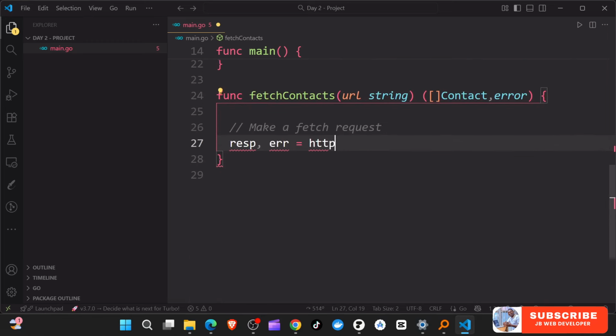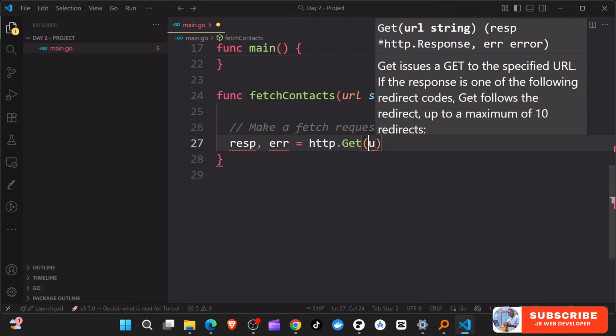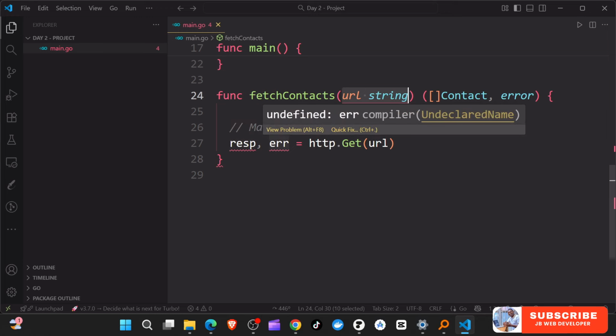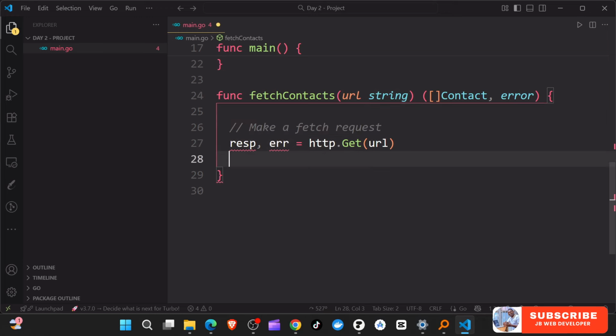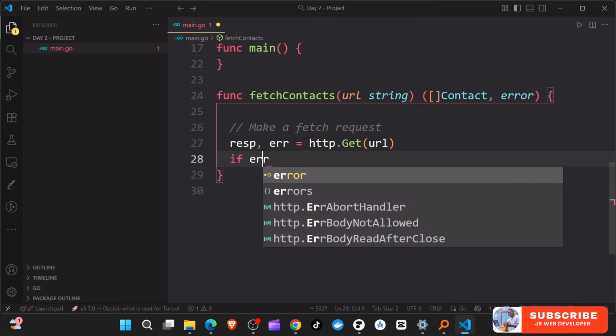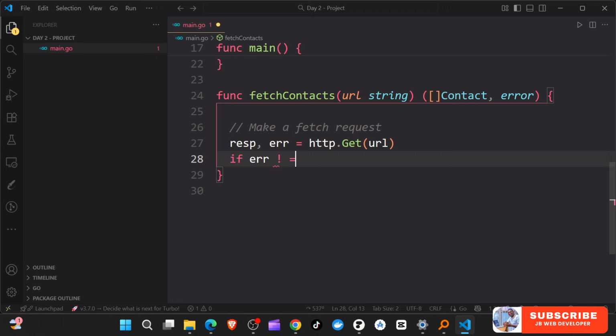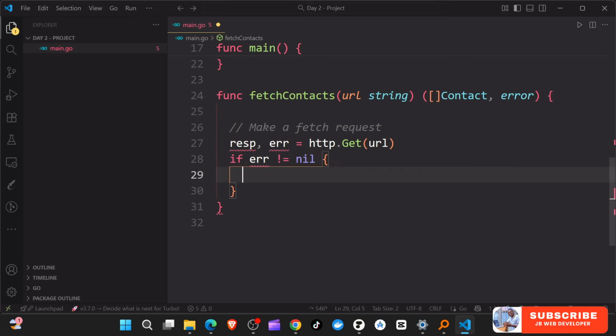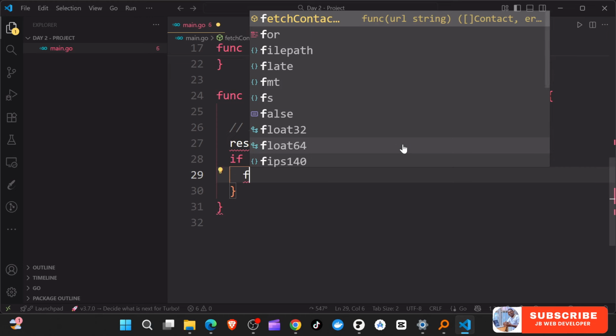So I'm just going to say http.Get, and then here you pass in the URL that we have passed in like this. So you can see how we get the response and then we get the error. You can first go ahead and check if error is not equal to nil.